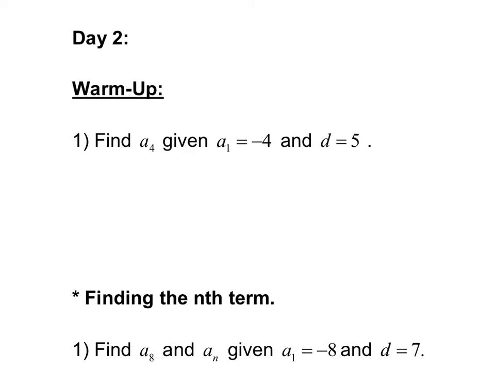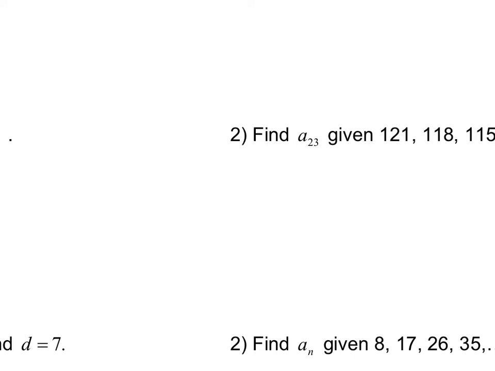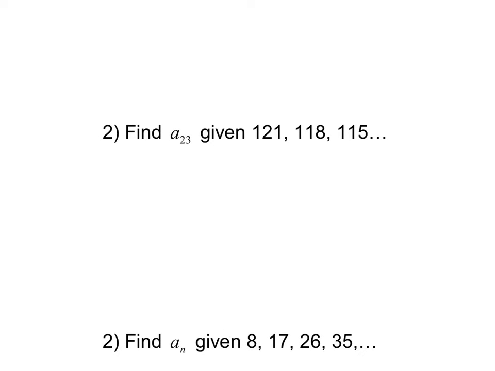So yesterday you guys learned the arithmetic sequence, and I tried to point things out in the notes, but basically, an arithmetic sequence is just, think of it as a pattern of adding the same number every time, whether it's adding a positive number or adding a negative number every time. So in example 2, for the warm-up, it says to find the 23rd term. Remember that this is the nth term that you're looking for.